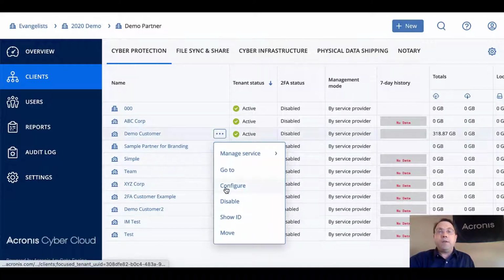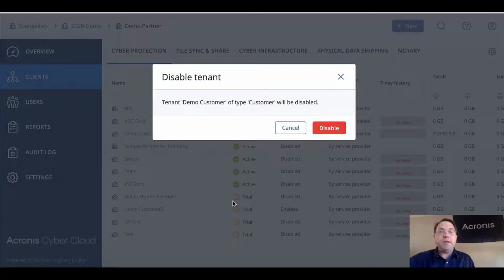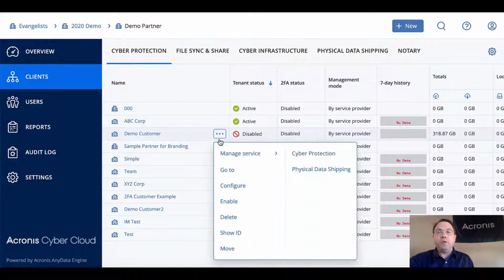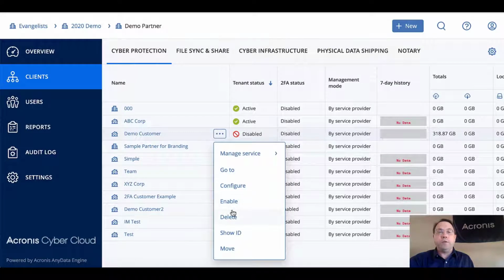Next is the Disable button; we can both disable and re-enable. You'll notice that there is no delete button in the interface, and that's because in order to delete a partner or a customer, you first have to disable it. So we will click on the Disable button here, and you will see our status has changed to Disable. If we click on the ellipse again, you will notice we have two new features, Enable and Delete.